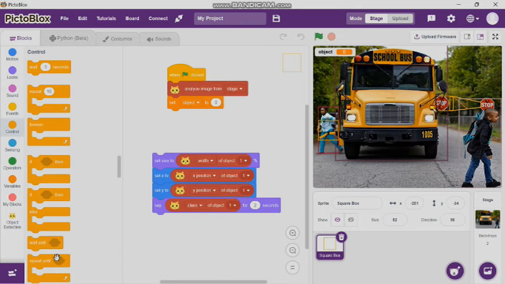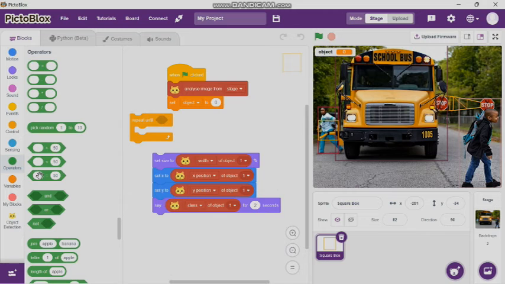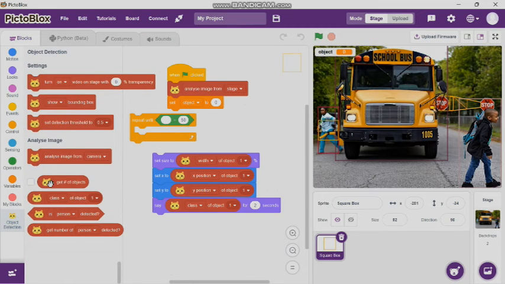So for it to work automatically, we're going to the control palette and use this block, repeat until, and then go to operator and use this block. After that, we're going to go to object detection and use get the number of objects and put it inside.